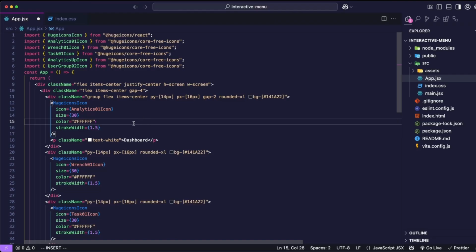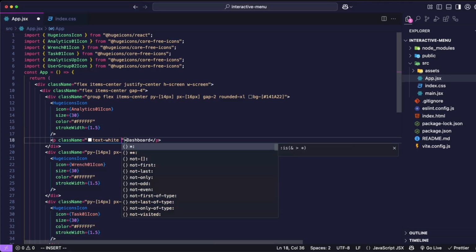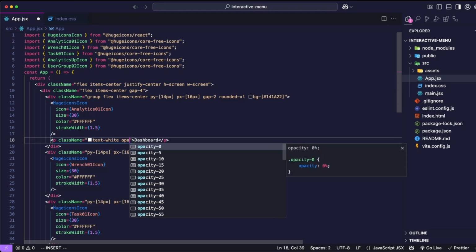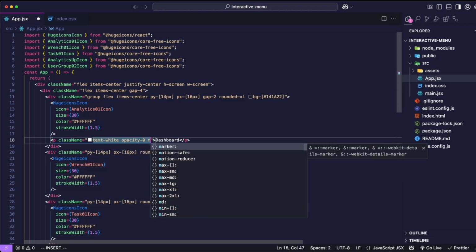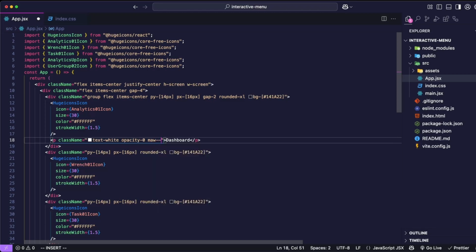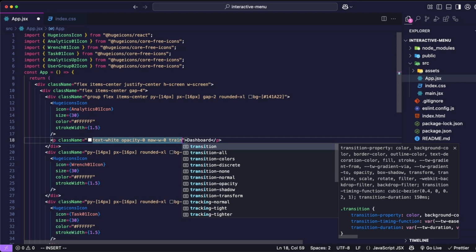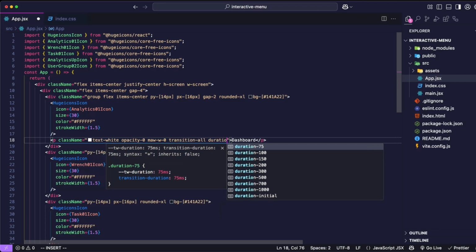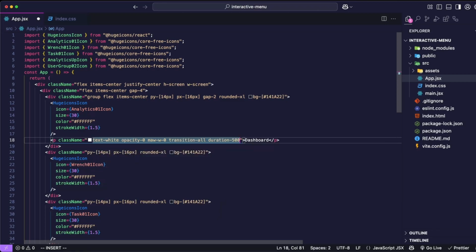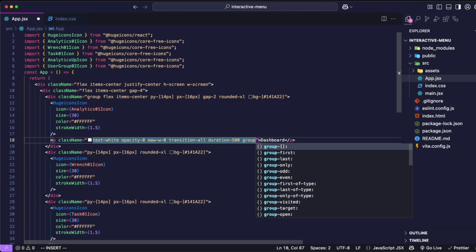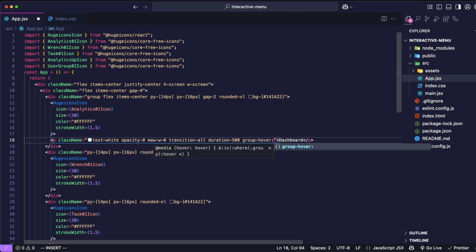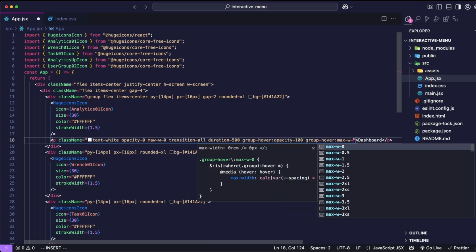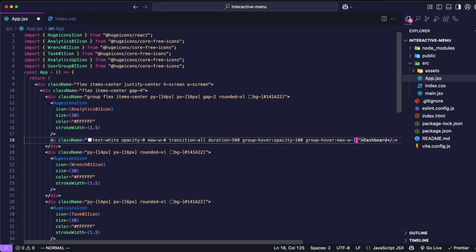Okay, so from here onwards we'll add animation on the text. So the text by default will be hidden, so we'll add opacity 0, and the max width will be 0 as well. We'll add a transition all property because we'll be transitioning multiple properties. We'll add a duration of 5 milliseconds. Now we'll add the group hover effect. Group hover, we'll make the opacity 100, make the max width. Let's do 100. That will be good. Let's do 200. Yeah, let's see how it looks.